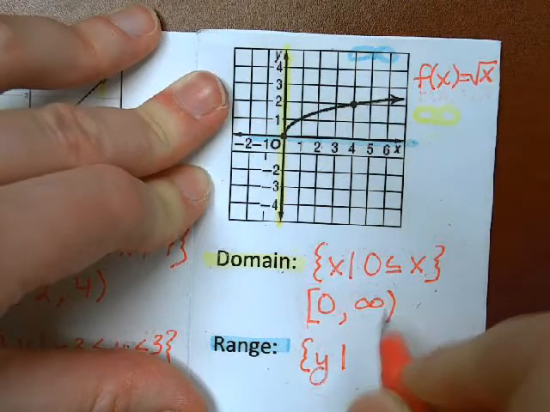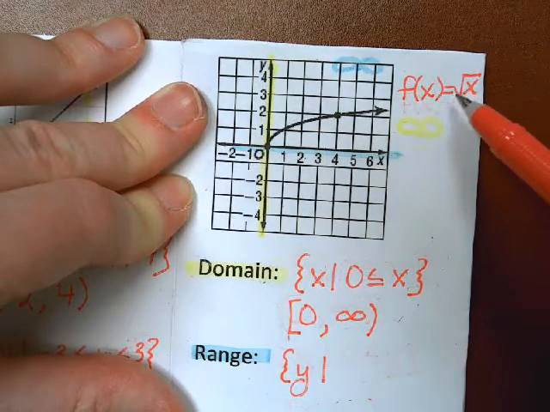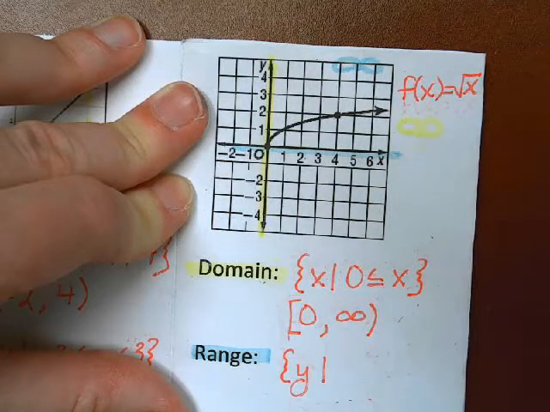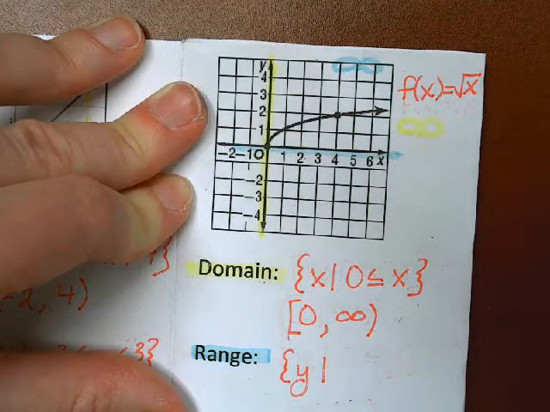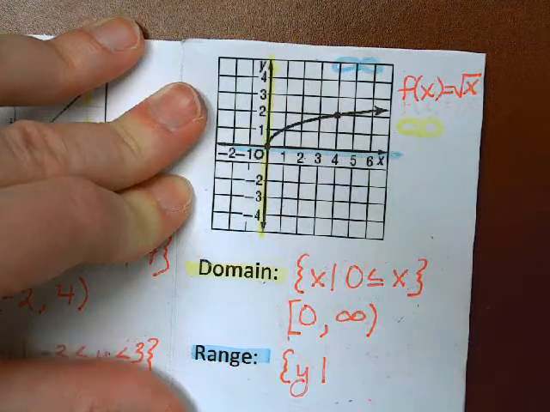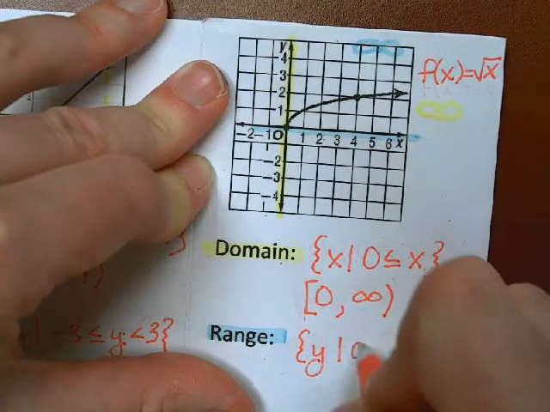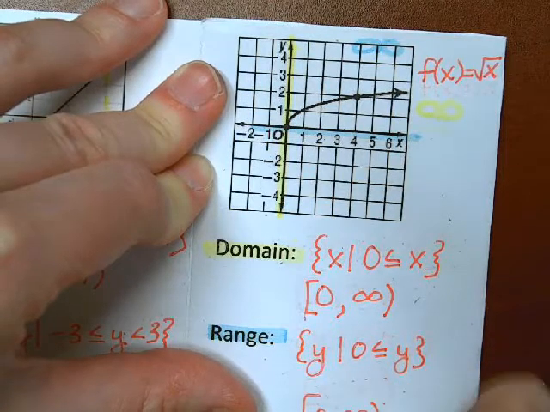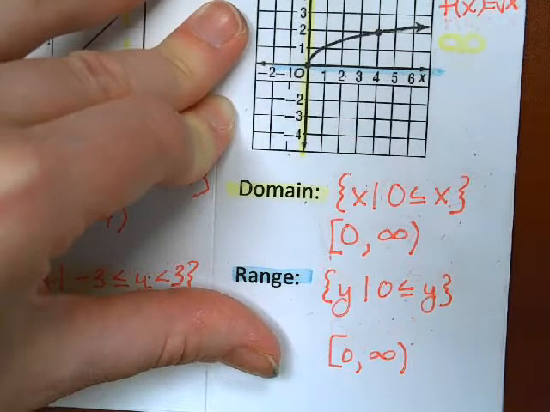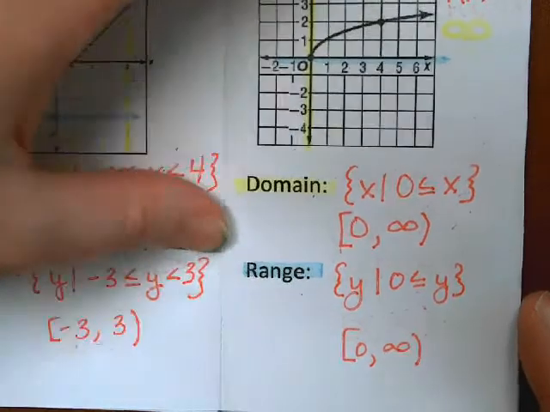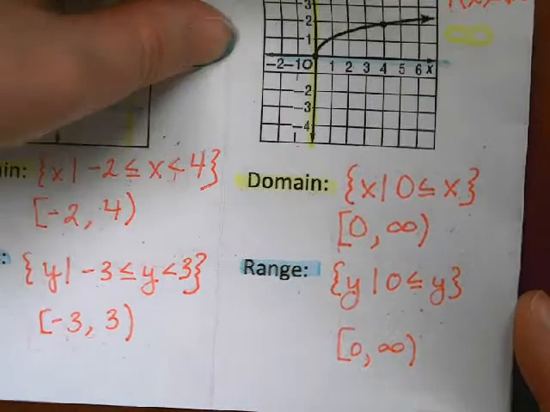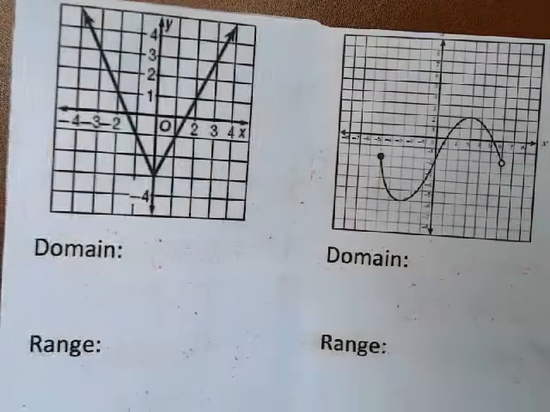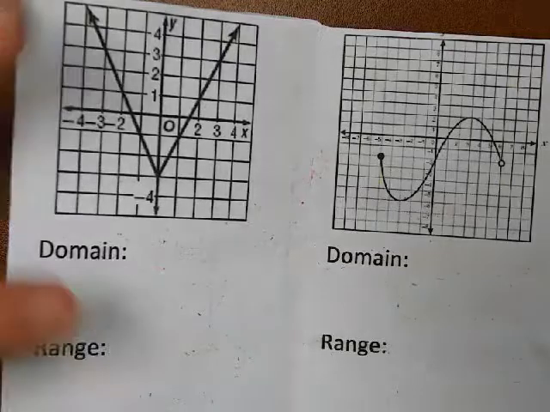What about the range? It's the same, I'm just going to use y. When I take the positive square root, notice this is only the positive square root. When I take the positive square root of any number, I'm always going to get out a positive number, right? It is impossible to take the square root of a number and get a negative out. All right, so that's your domain and range. Does that make sense to everyone? I'm going to turn the page now. Let's do the next one.